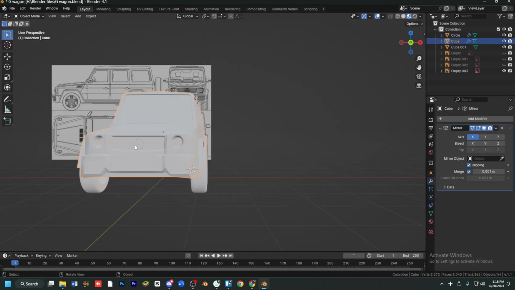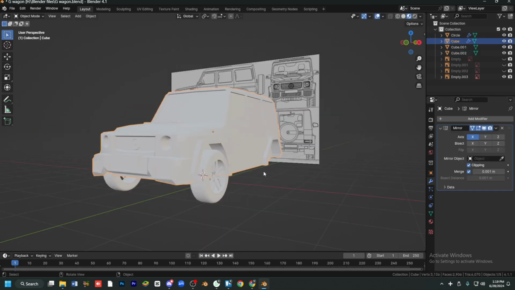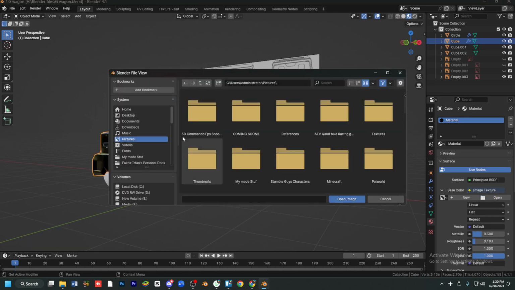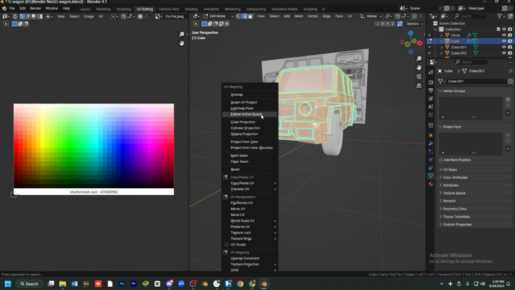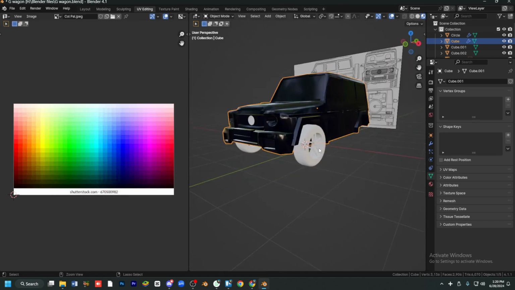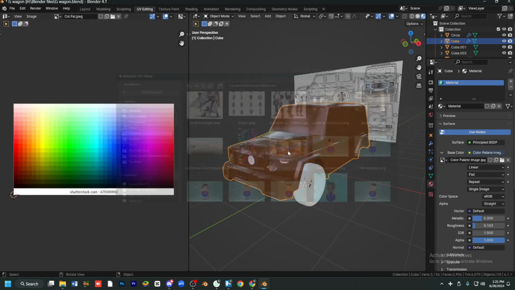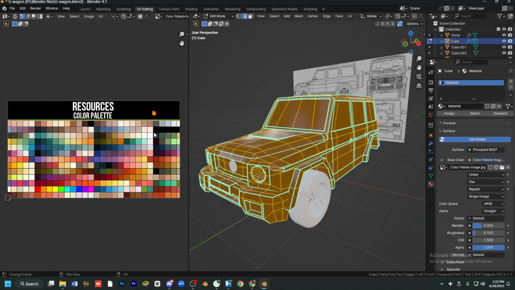After adding every detail, we will move on to the coloring part. Okay, yes, remember to save your work. Now I will add an image texture and set the clearance, shine and the metallicness. I will use an image texture with black color. We can use any color we want.